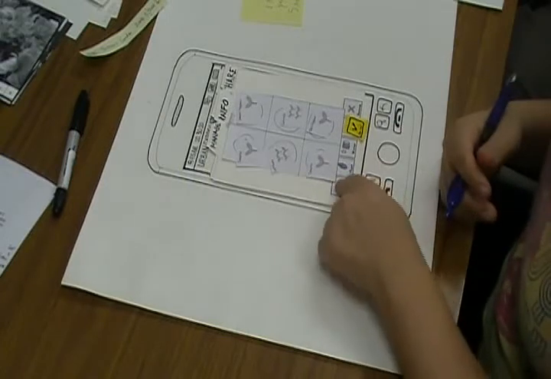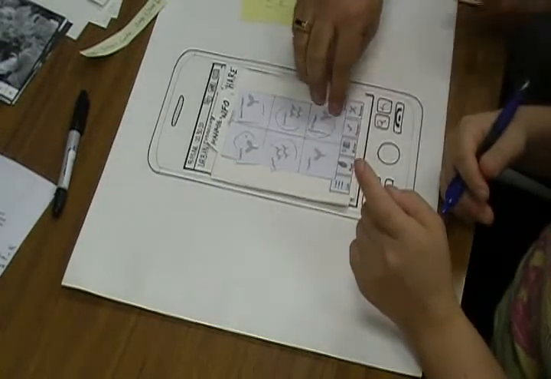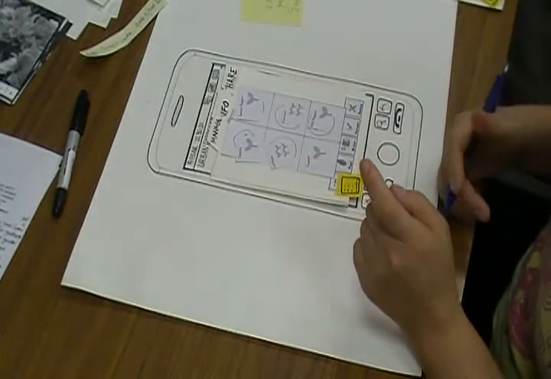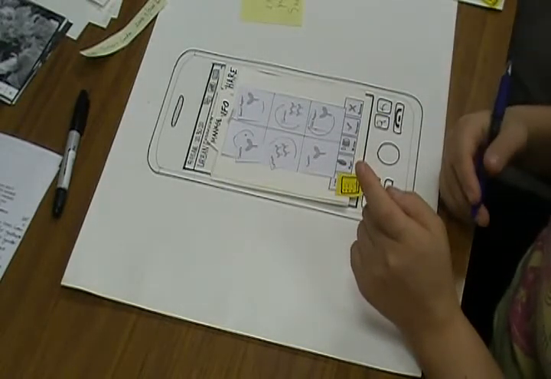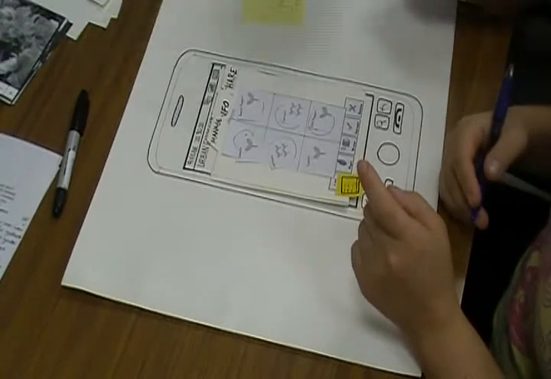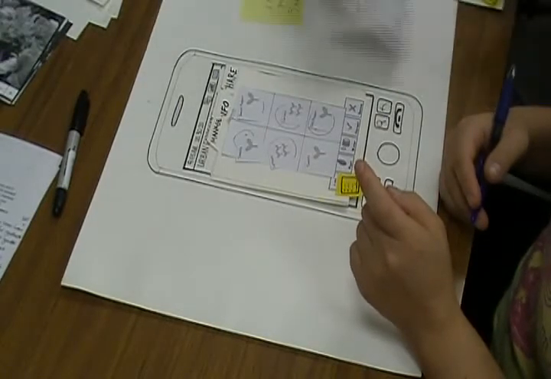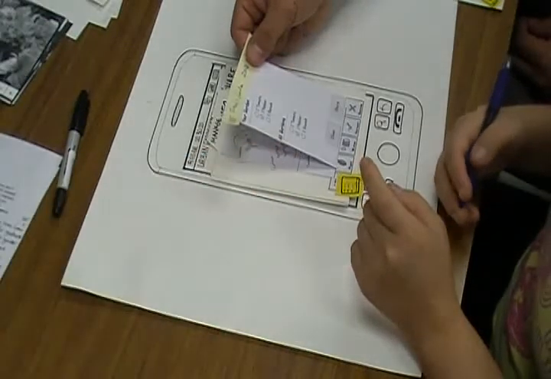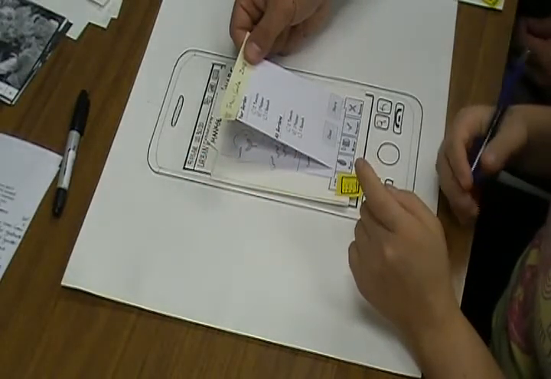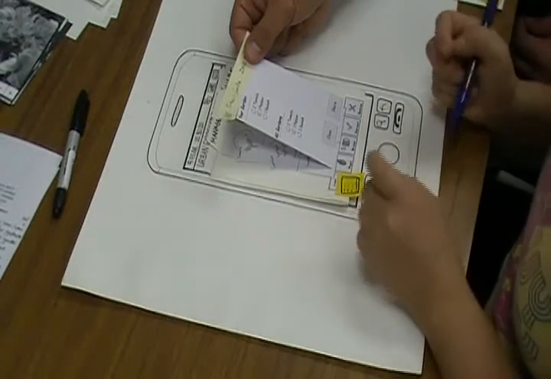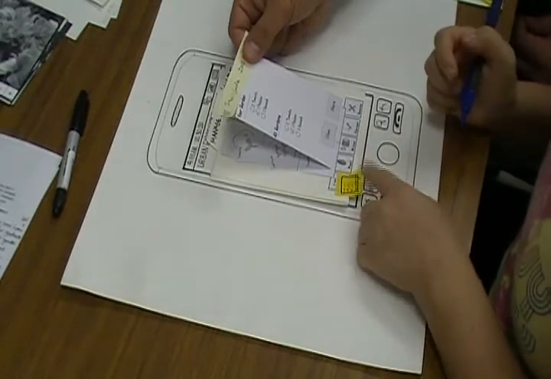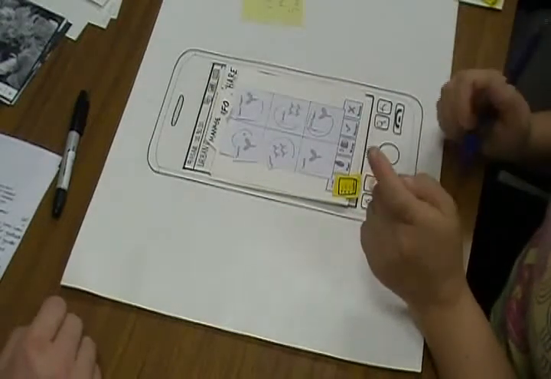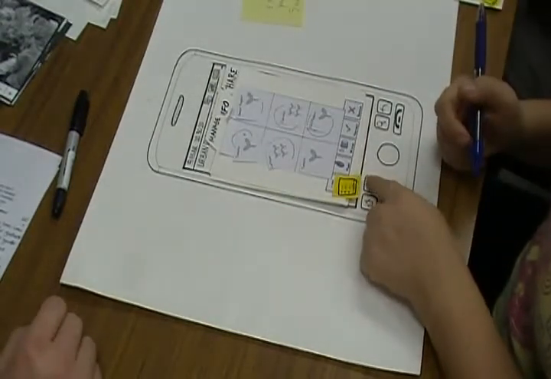What happens if I tap on list? List? Sorry, computer. Which would indicate the plants that you had selected. Oh, okay. Then if I tap menu or close, and then menu.